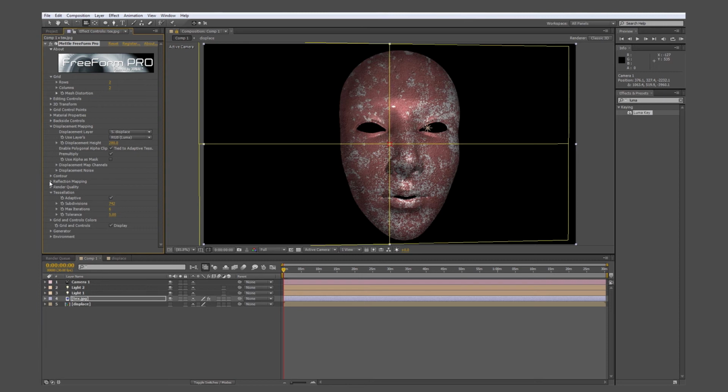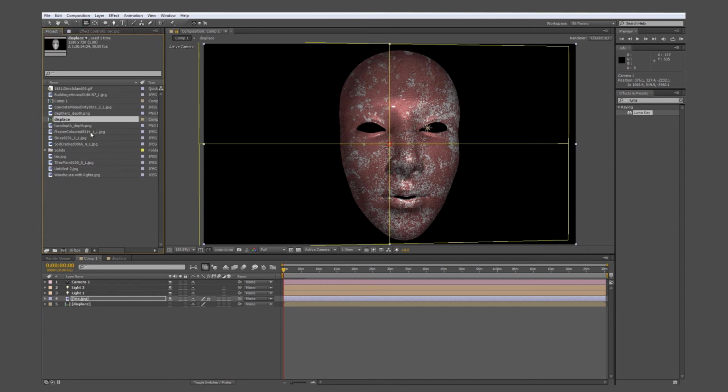So that's fine. The reflection mapping, which is one of my particular favorites. The reflection layer is currently set to none. However, these settings are tied in heavily with the material properties and the reflectivity settings, which is at the moment 100%.